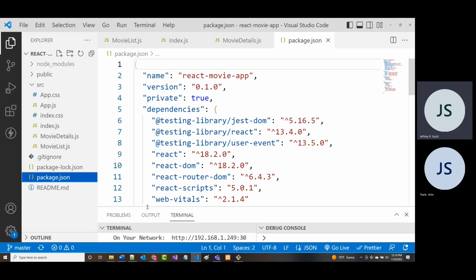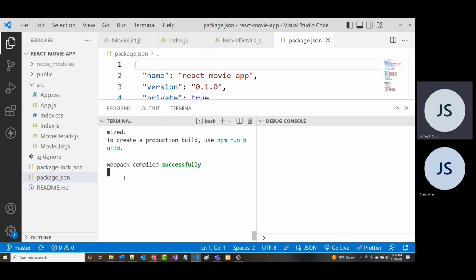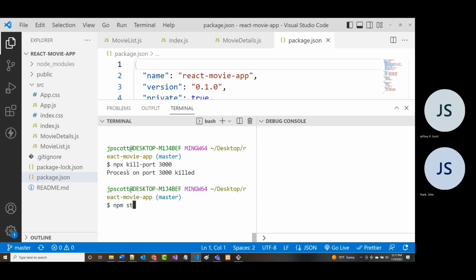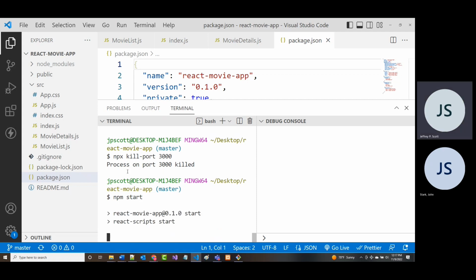So I don't know what the problem is with that because I've been able to bring in other stuff. I even went in on mine, and just to be sure, it says that it compiled successfully, and yours probably did too. I even did my npx kill-port 3000 to make sure nothing's running on there. And there isn't anything. But again, npm start doesn't show me that there's any errors or anything. It just runs through that, boom. And I don't know what the problem is.